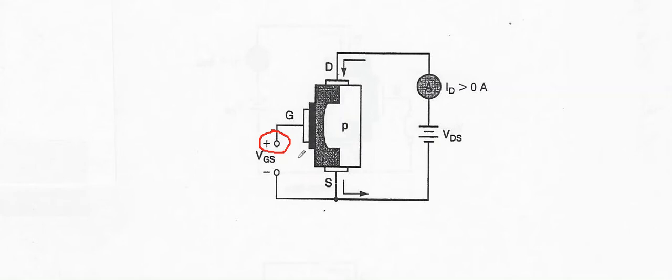With an N-channel D-MOSFET, you could put positive voltage to widen the channel. You could put negative voltage to narrow the channel. So you could do positive or negative voltage on a D-MOSFET N-channel. Only positive voltage on an N-channel E-MOSFET. Only negative voltage on an N-channel J-FET. And then everything switches. For a P-channel E-MOSFET, only use negative gate voltage.